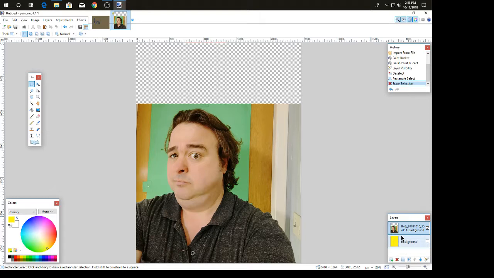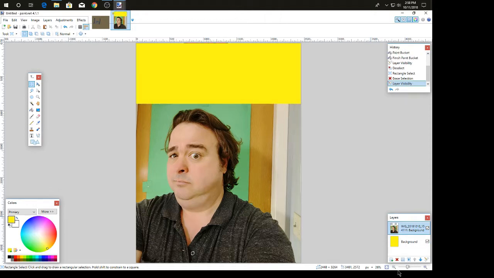And you can see the background's still yellow, but it deleted all the pixels out of the selection I made. So if I turn the visibility of that background layer back on, you can see the yellow background shining through. So that yellow background is going to help me see the green better as I do some detail work. So I'm going to throw away all this stuff as well. And we'll do detail work.